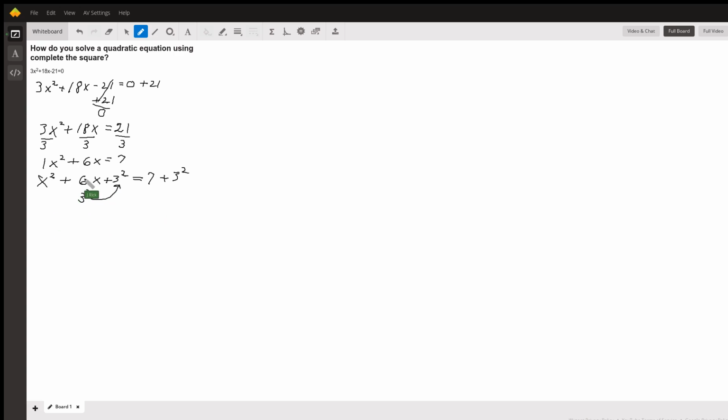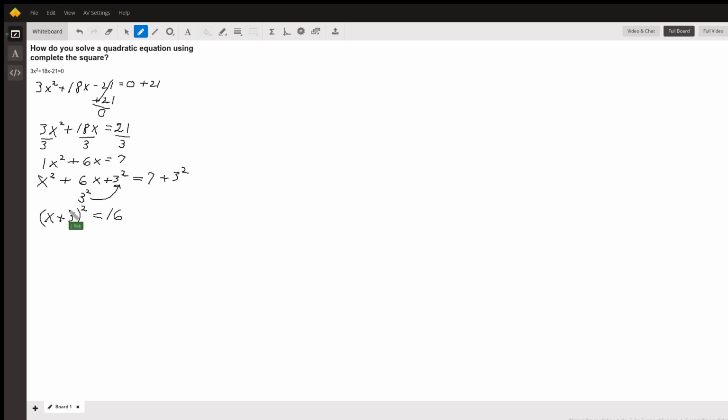Because you have that now, it'll factor into a perfect square binomial, x plus 3 all squared. That perfect square trinomial factors this way. Now, if you took this and foiled it, you'd end up back there again. And that equals, this 3 squared is 9, 7 plus 9, it equals 16. There. This is the completing the square part so that you get this factoring.